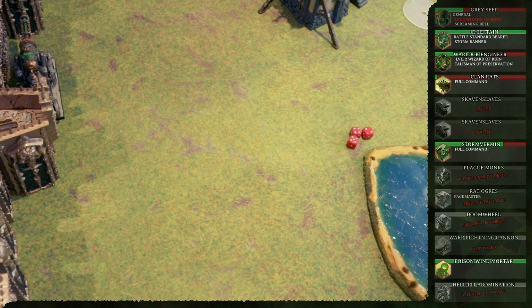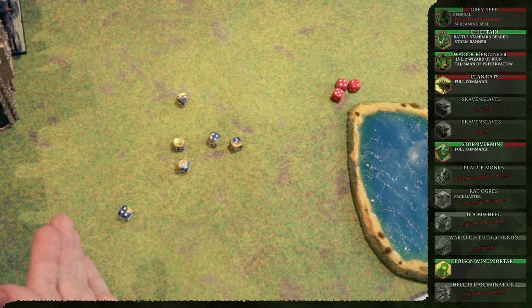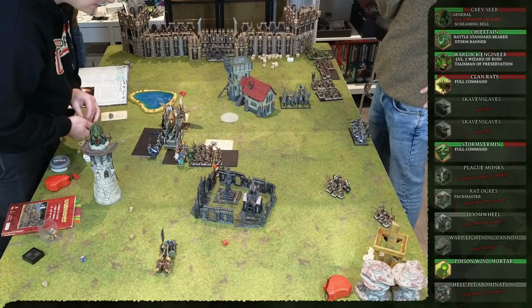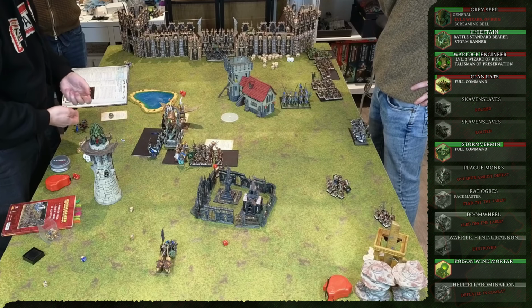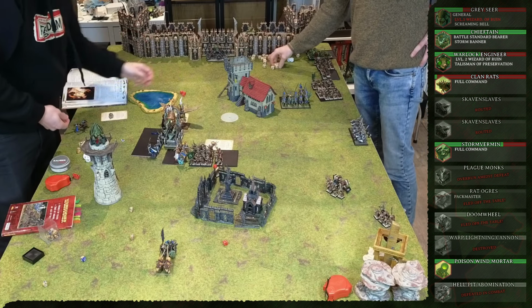1, 2, 3, 4, 5 with the champion into the bell. Come on, get some 6s, boys. Nothing. And then we have 2 into this single long clan rat over there. 1 wound into him. Yeah. 6+. I do 1 into the wizard and the rest into the unit. Yeah. So 1 into the wizard. Hits. Wounds. 4+.